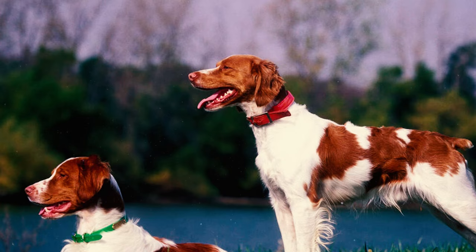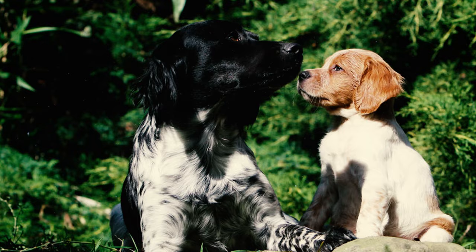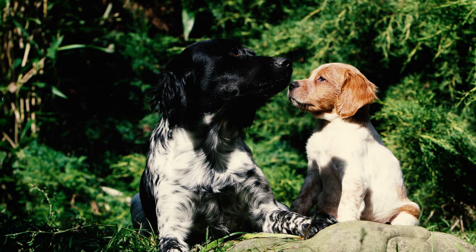Number 33: Today, the Brittany is a widely popular breed worldwide. In 2022, according to the AKC's list of the most popular dog breeds in America, Brittanys held the 28th position out of a total of 199 registered breeds based on the total number of breed registrations across the country.